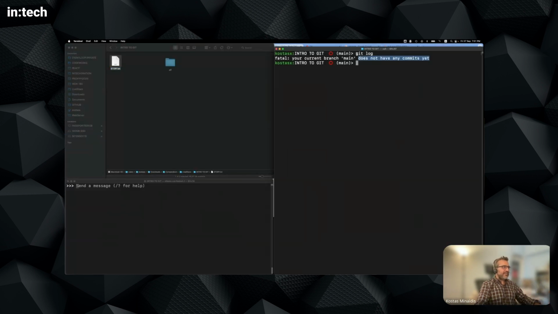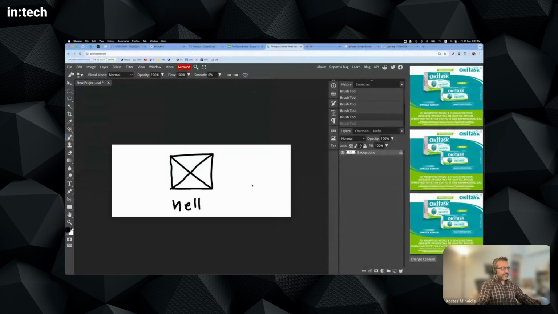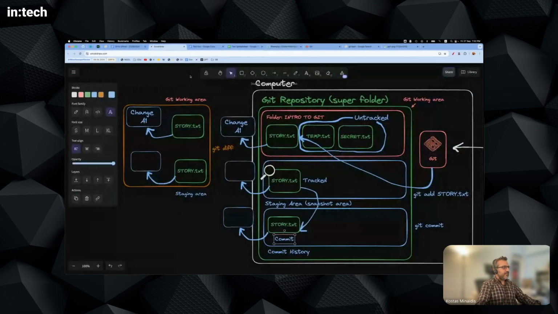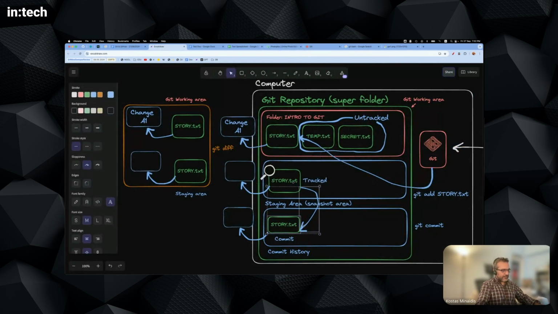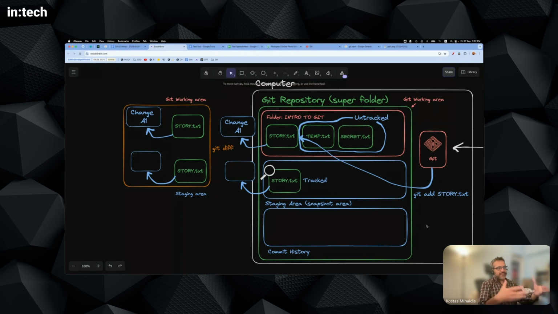If I do git log, it will show me whether I have some history of commits. As you can see, there's nothing here because we never moved a snapshot from the staging area to the Git history. So there's no commit right here. We are now at an empty commit history. That's why I get this message. If I say git log, it will look at the commit history, and if it sees nothing, it will say, I don't see anything in here. You didn't save anything, so it's empty.